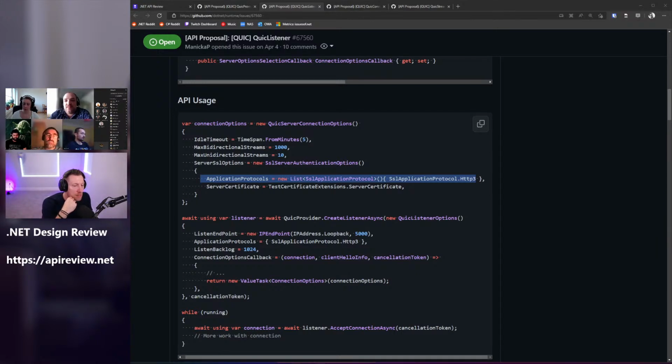Yep. Which I assume is what most people would do, and then sometimes you may do two, right? And then fine, now you have to. For the listener, it might make sense, but for the client, we have a static list we pass over and over and over without allocation. So it'd actually be nice if you can give it a connection, because it's done once per HTTP client and it's only HTTP3 basically.